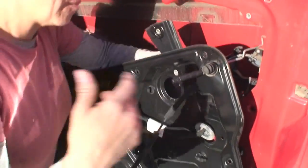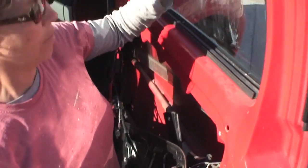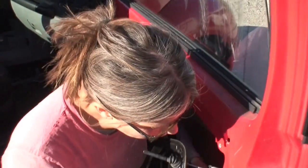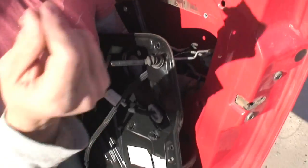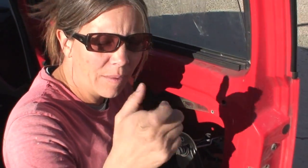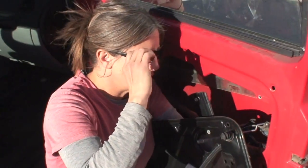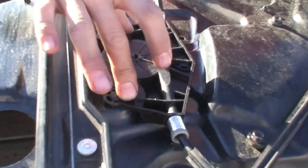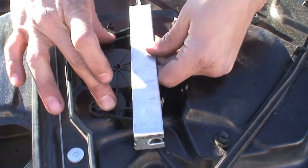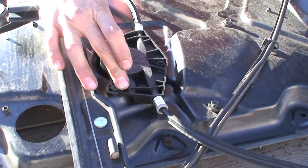As I remember from last time: the door is off, the panel is off, the glass is hanging with tape, and there's one more wire along the front with a connector that's a tricky one. Things have progressed — our new parts are here. This is the regulator; it comes with this clamp, which you should leave on to the very, very end or it'll make your life absolutely miserable. So I just took it off — this is a new part.